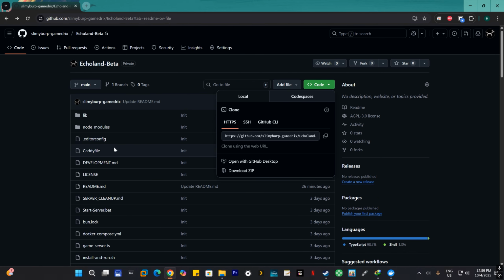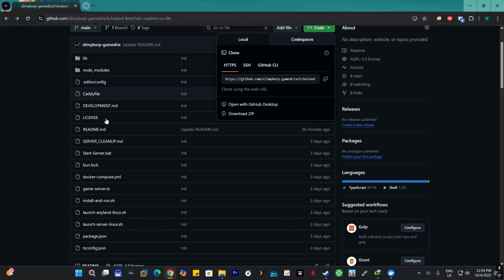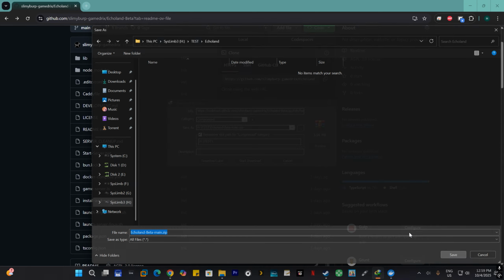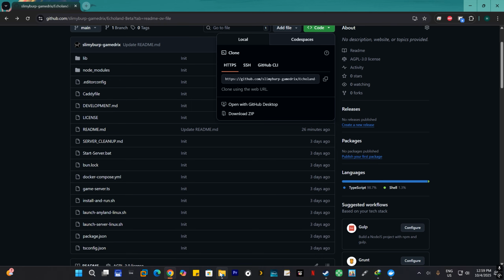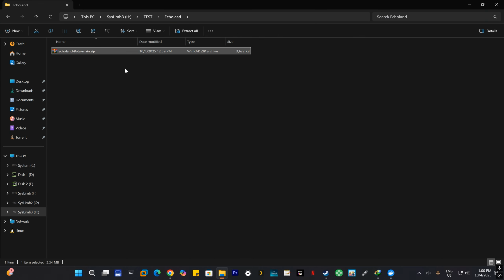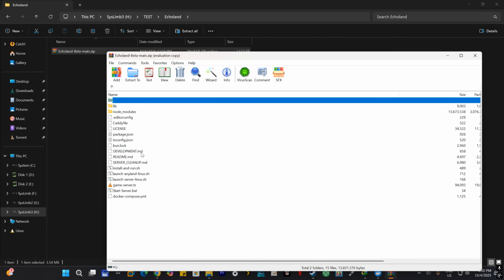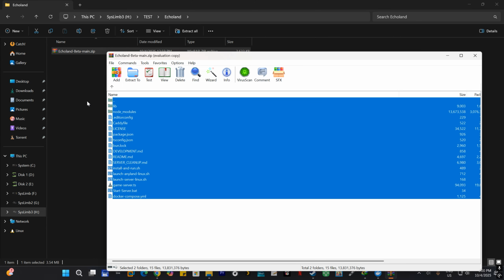So this is going to download the actual server. So it's gonna be very light, like 3 megabytes. And right here, you're gonna want to extract it inside your server folder.